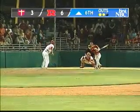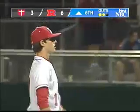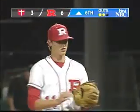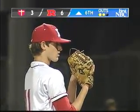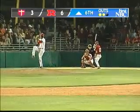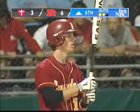Here's the 0-2. I saw Thiak for the first time in person last year. He threw a non-district game out at St. Charles Catholic, and I thought he had some really nice potential. I liked what I saw, and then he really made the most of his American Legion season in the summer, and he has really blossomed here in his senior year for Rummel. Missing away, 1 ball and 2 strikes.